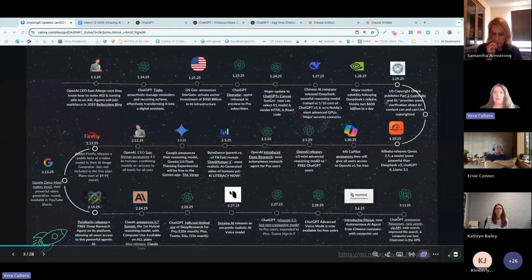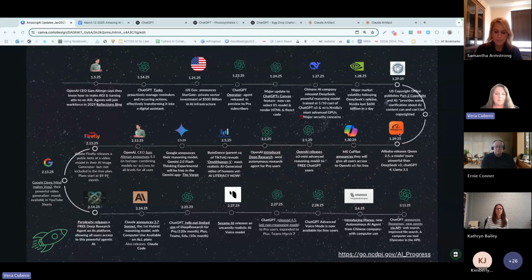But there's a lot of updates to Canvas. There was this thing called DeepSeek that you might have heard about that happened. And that caused a lot of other things to happen. And we'll get into some of these in some detail. But I just wanted to show this as an overview of the kinds of things that we'll be looking at and the kinds of things that have happened over the last couple of months. And there's also a link in the corner to the full version of that. And I do update it pretty frequently, usually a couple times a week at least, because things are happening quickly.